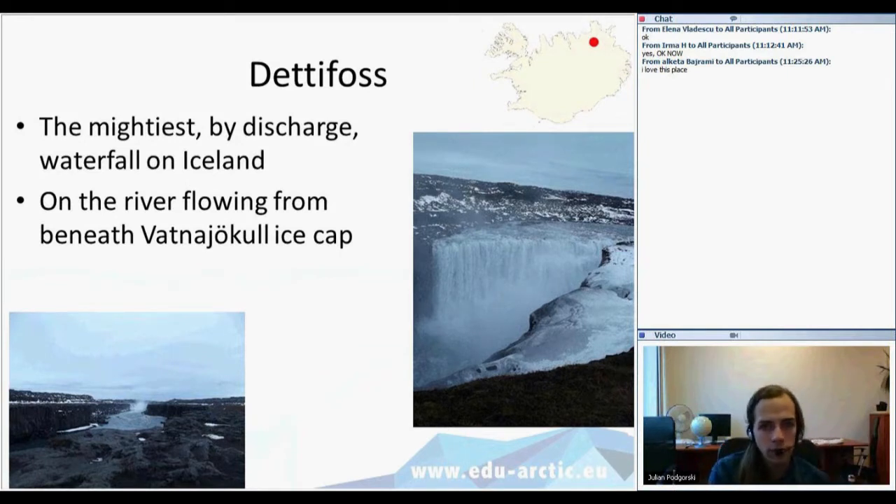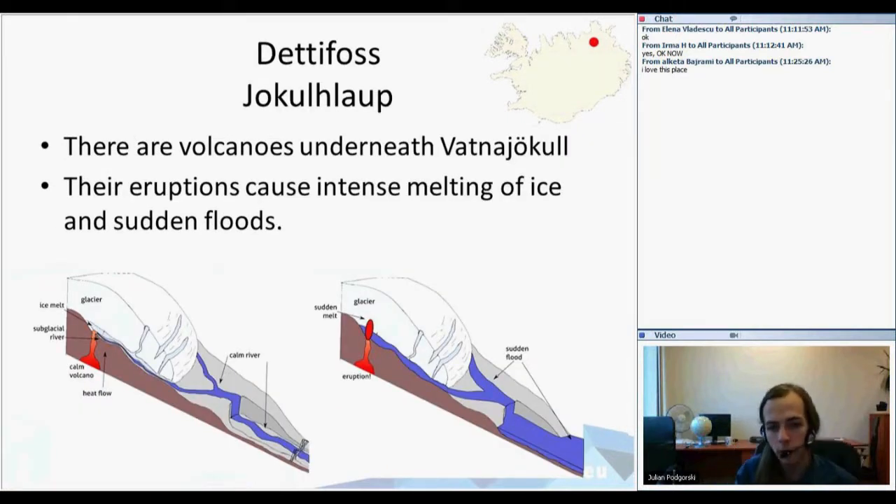What's interesting is that this deep valley with very high walls can sometimes be filled with water in its entirety — the water can even overflow over those rock walls, as evidenced by the terraces that form above the river. You can see a thick black wall going up from the river, then a little plain, then another wall going up — serving as evidence that the whole area can be filled with water. But it takes a really huge amount of water to fill this tall valley. This phenomenon is called Jökulhlaup.